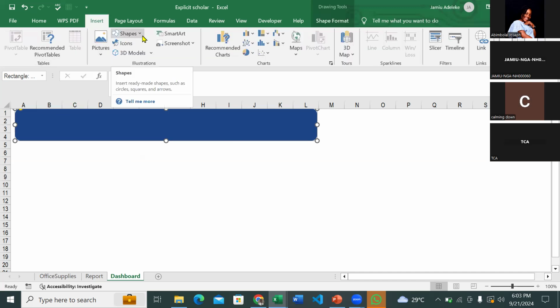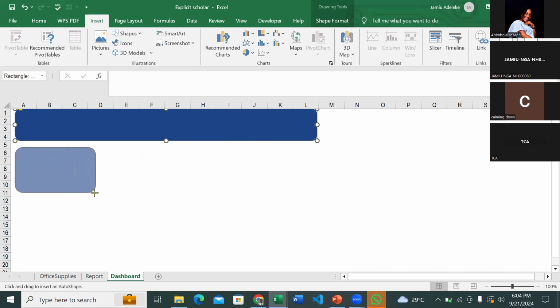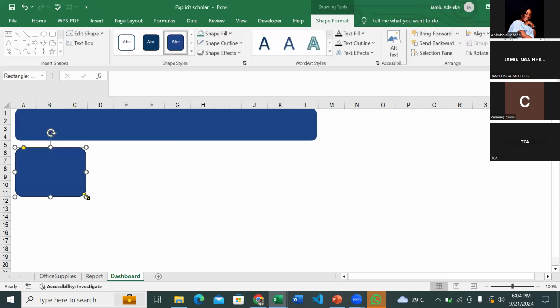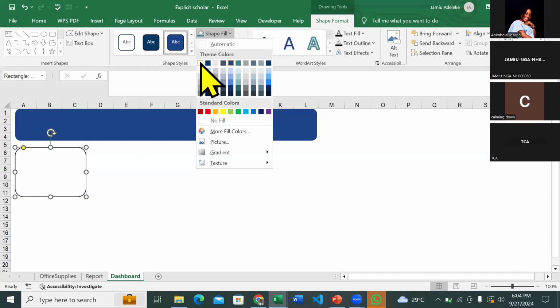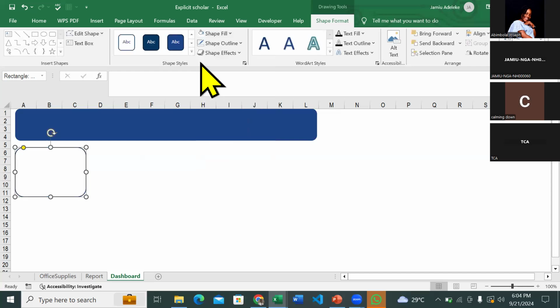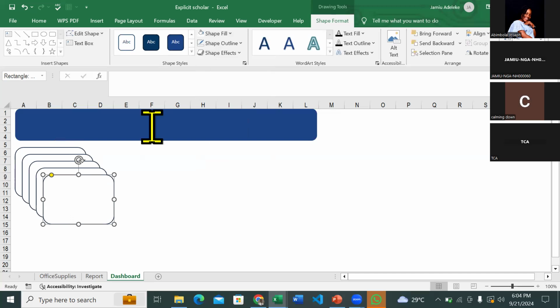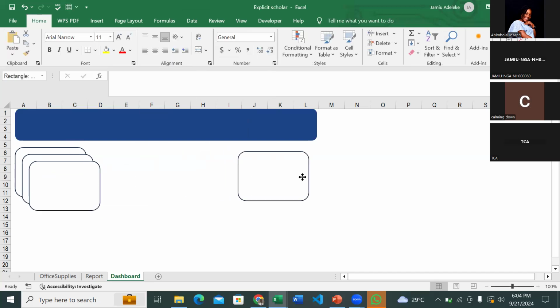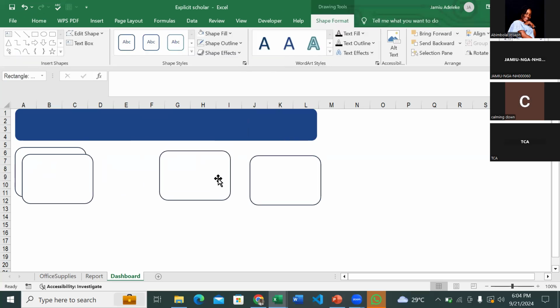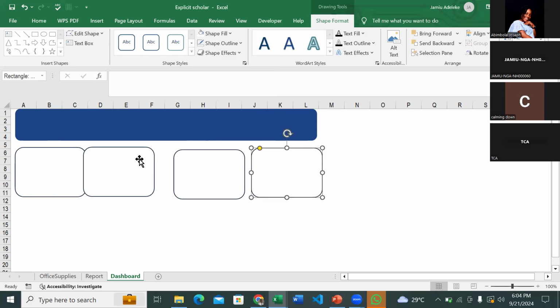I want to show my key figures, the total quantity, the total sales, and all of that. So I'll just come to this place and draw my shape here. Let's say I have something like this. I think this is okay. I want it to be in white color, so I'll just select white. I want 4 of these. If you want 4, just press Ctrl D 4 times. Then come to this place and try to align them together. All this that we are doing currently is our wireframe.